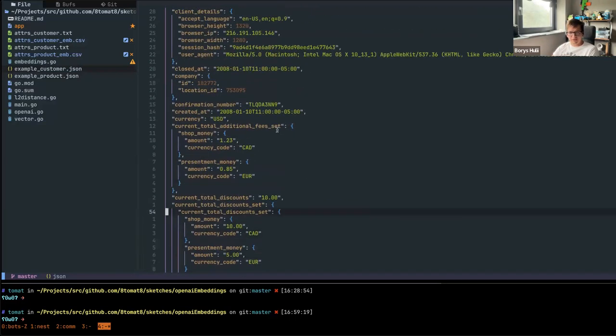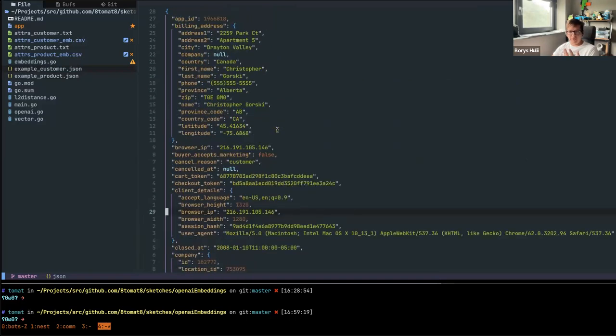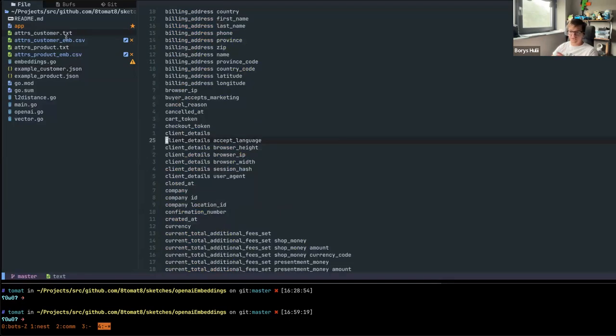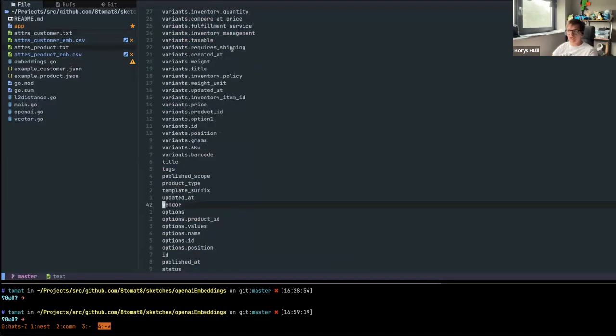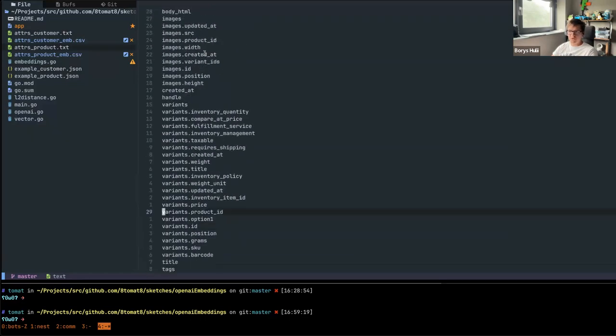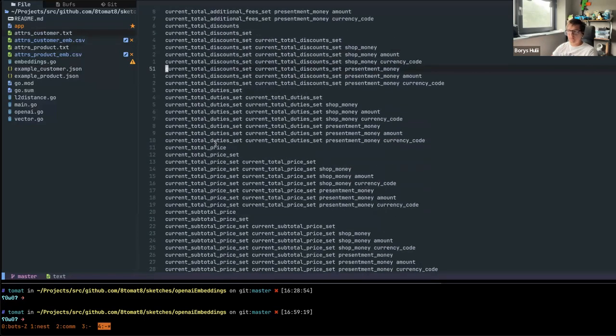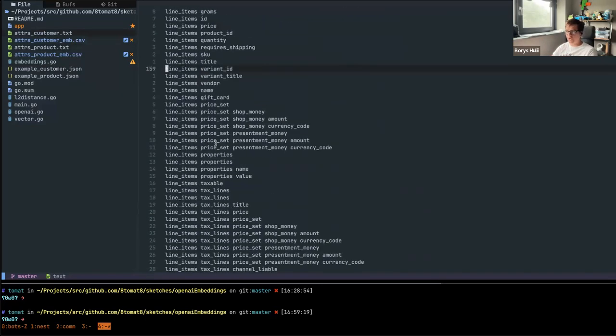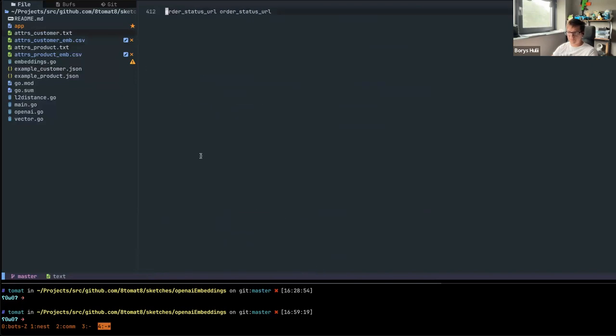And imagine our task is to do integration, to find fields in those documents that match our API, what we can match there. To simplify the processing, I processed it a bit and put it into those text files as JSON paths. Here I use dots. So it's product with dots, basically all the JSON paths, and here with spaces instead of dots. But those are basically the same fields. You can test them as you've seen in the JSON.